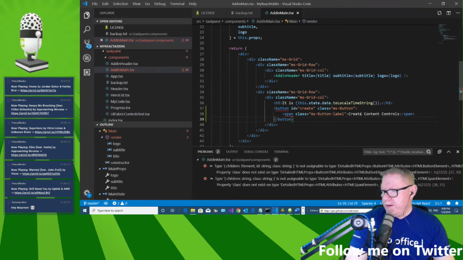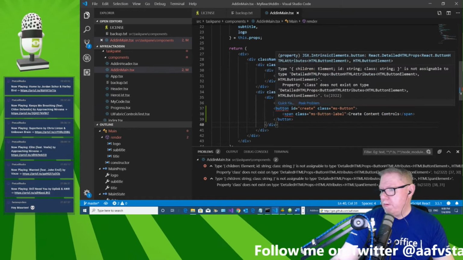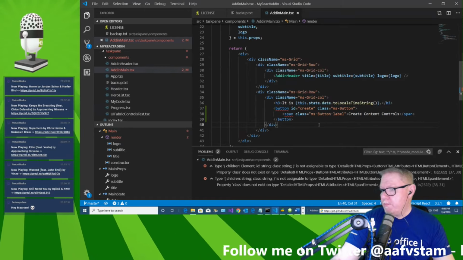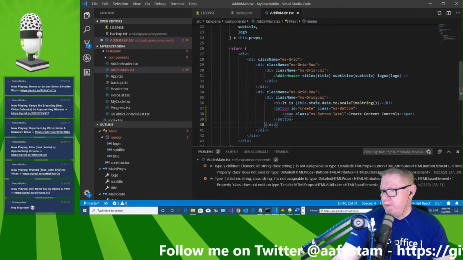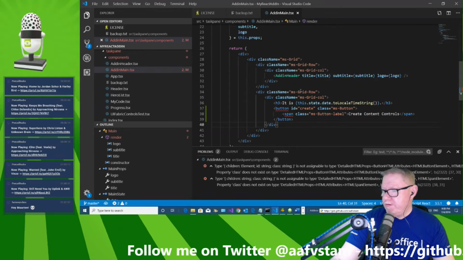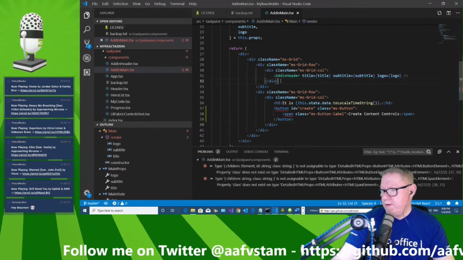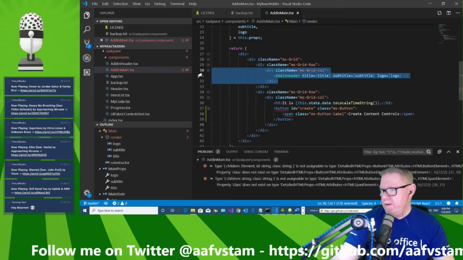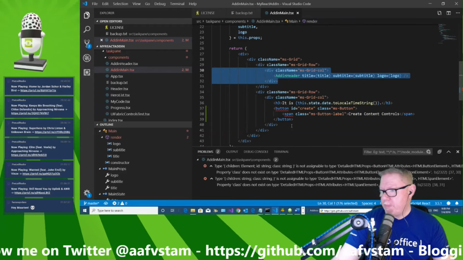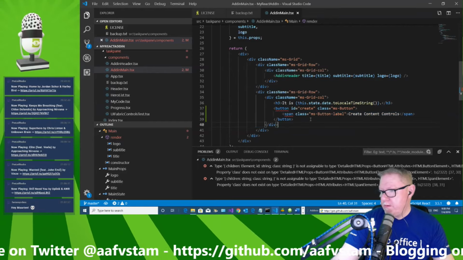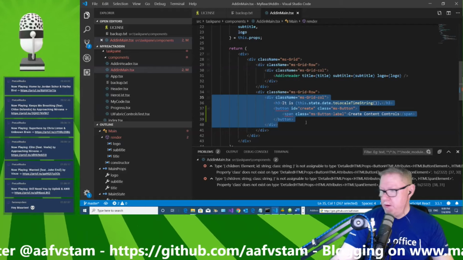So why is it putting in the squigglies? I can only put one child in the column. So this is a grid row and I need to put in a second column, I think. Where's the column? Div column. Copy.